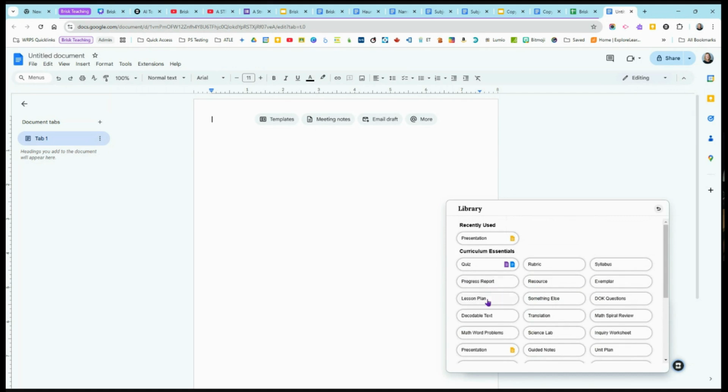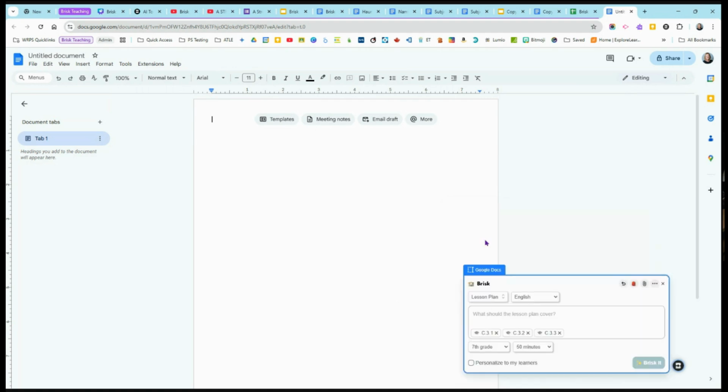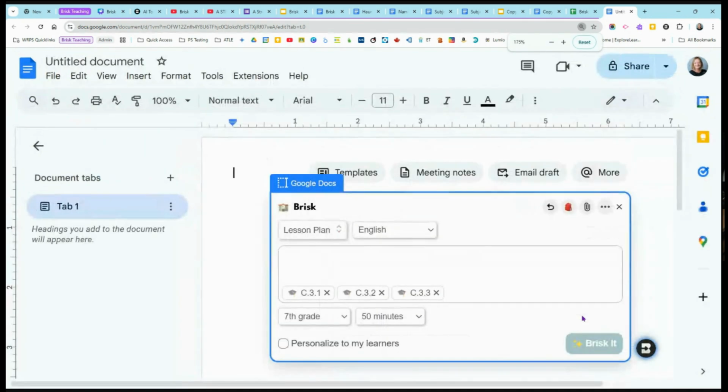And so from this, if I was to pick, again, quiz or presentation, it would go and make the slides or a Google form if I tell it, but all of these other things are just going to happen right within this document. I'm going to go ahead and just pick lesson plan, and I'm also going to see if I can make that a little easier to see on my screen for you. So, and I'm also just going to X these out.